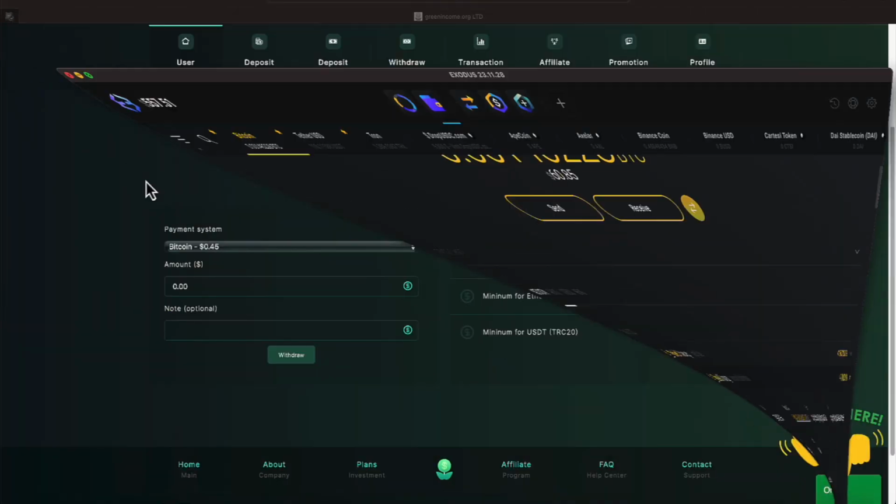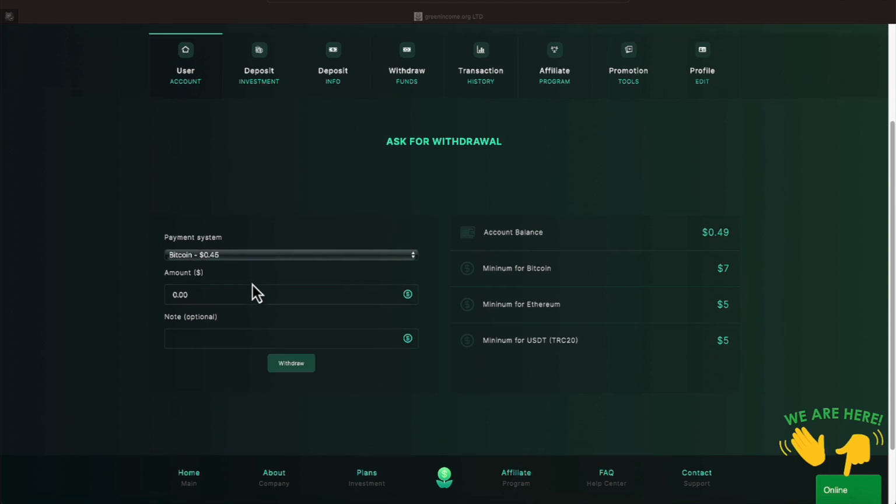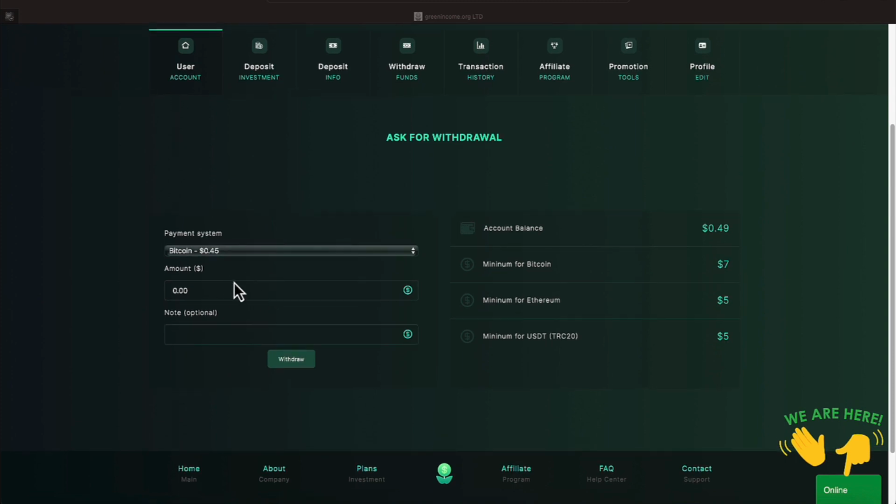Let me go ahead and get out of this. So I'll wait on this withdrawal and update you all tomorrow as long as there's no issues with it. Make sure if this is a platform you're looking at, you take your time, do your due diligence, because we want to make sure that things proceed as they should, everyone.